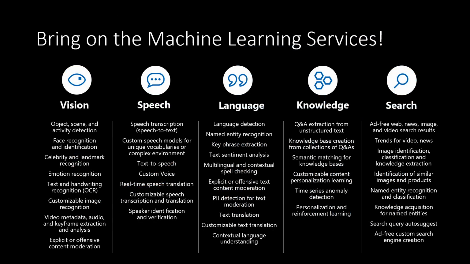So now that we have a system that can integrate Spark with any HTTP web service, we can bring on the machine learning services. We can add a whole bunch to our system. And thankfully, Microsoft has a whole bunch of these called the Azure Cognitive Services. And they really do everything from vision and entity recognition and language to searching knowledge bases and searching the web. So there's a huge variety of these different algorithms up there that are constantly being updated. And so these are just a few, and this is even an outdated list.